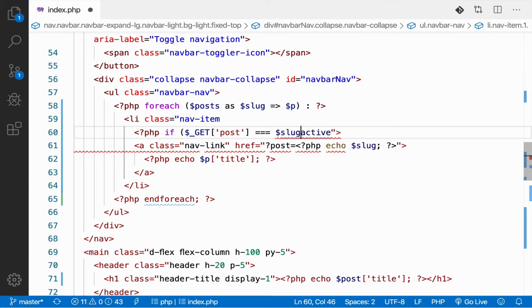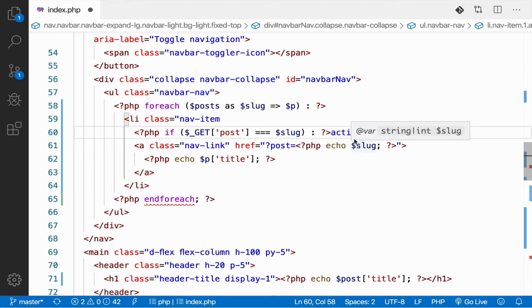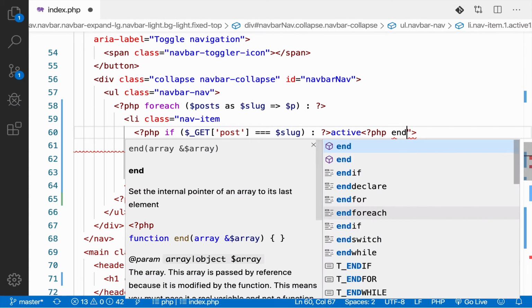So we're going to check to see if those match. And I'm going to use a colon to open up my if statement, basically. Then at the end of active, I'm going to create another PHP block with an endif.